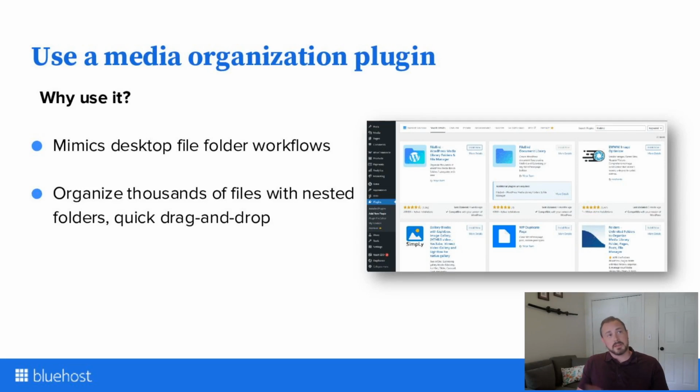So yeah, use a media organization plugin. Like I said, it's great. It allows you to kind of mimic desktop folders. But if you decide you don't want to use the plugin and you pull it out, the media library operates as usual and nothing else is really impacted. So it's a great tool, makes your life easier. Especially if you're working with multiple authors on a site, especially if you need to be able to grab specific product images, and you can just do that by pulling up a product folder. That's a great way to go.